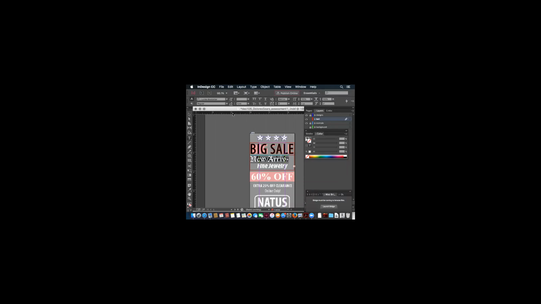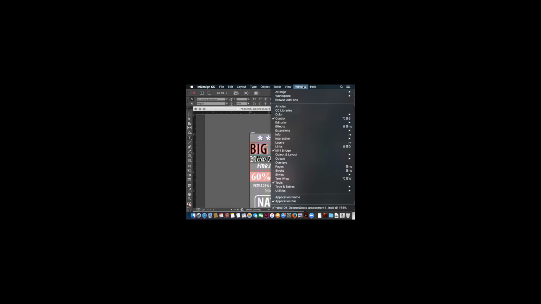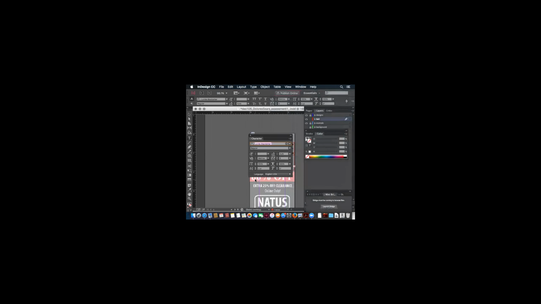Okay, with it highlighted, you'll go to your Window drop-down menu. Window is where you'll go in case you can't find anything else anywhere. This is kind of where it has most of the hidden tools and other things. So scroll down to Type and Tables, it's alphabetical. And then click on Character. Okay, and so this is kind of your character settings, your type settings, where it changes fonts, tracking, leading, size. And then if you even click, I think there's more options. It gives you other options to do. So, yeah, you can either type in your info or find it in the drop-down menu.